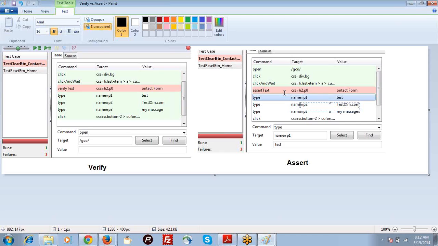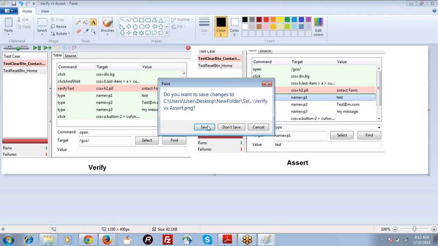If you are trying to check whether the text is present or not, and if the text is not present you can't continue with the execution of the test case, then you can go ahead with assert. Or if you feel that you need to stop the test case if the text is not present, then go ahead with assert. If you don't bother about the text presence, then go ahead with verify text. So that is the main difference between assert text and verify text. It's simply the execution of the test case. If the text is present or not, if you want to proceed with execution, then go ahead with verify. Otherwise, you can choose assert.